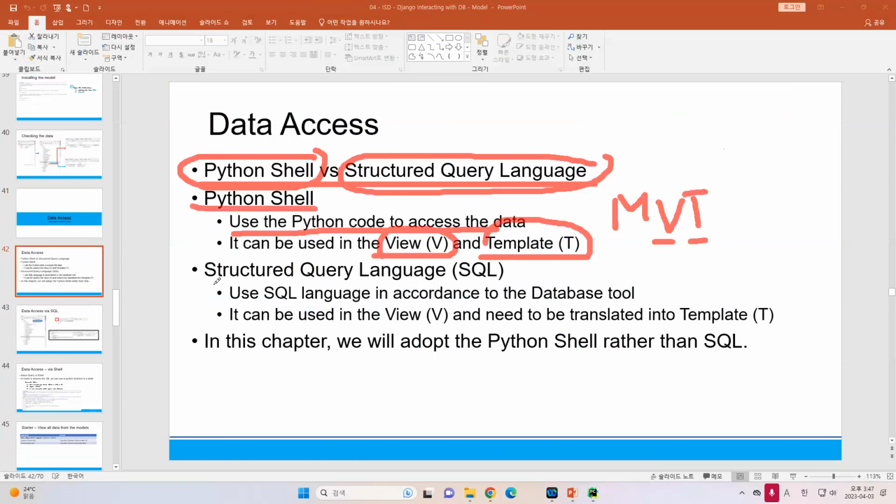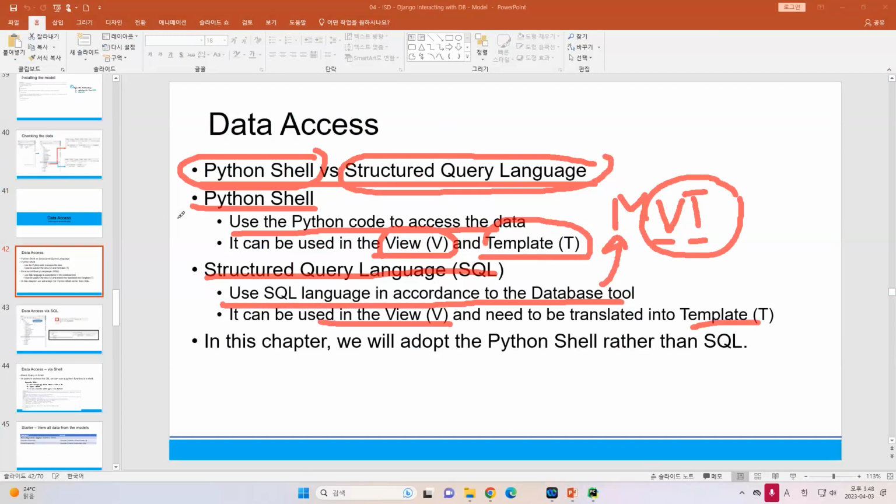But if you use the SQL, it is mainly for the database. So only for the model. But you can also use this SQL in the view and the template. So you can also use it later in the Python file.